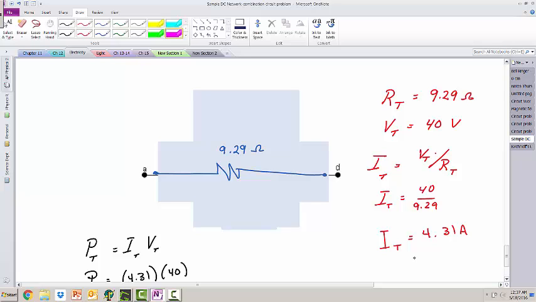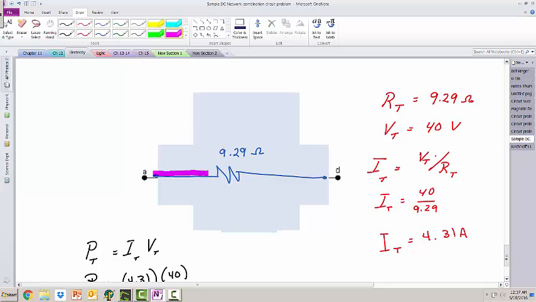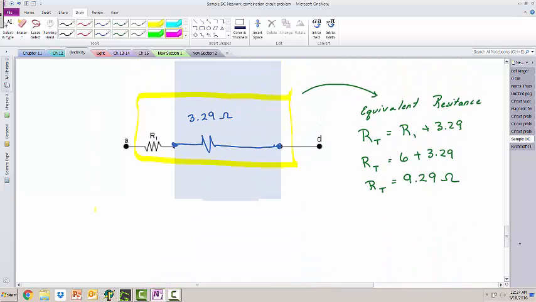Okay, if our total current is 4.31 amps, that means going down this wire, we have 4.31 amps of little electrons. If I go to my next simplification, my next drawing, so I'm going backwards now, that means going through resistor 1, which is in series, I have 4.31 amps. The electrons don't have a choice of where they're going, so they all go through this resistor, and then they go through this equivalent resistance, and then they go to the very end. So, according to Kirchhoff's laws, they use up some of their energy in resistor 1, and they use up the rest of their energy in the next equivalent resistance, but all of them go through there. So now I know what the current is through resistor 1.